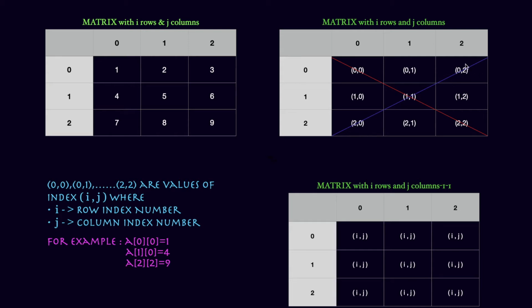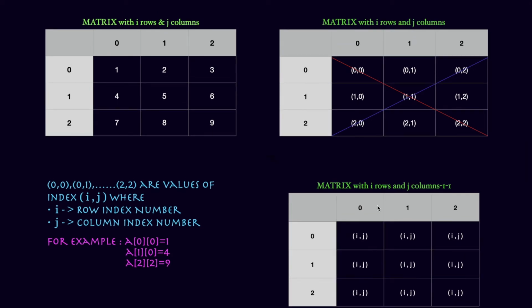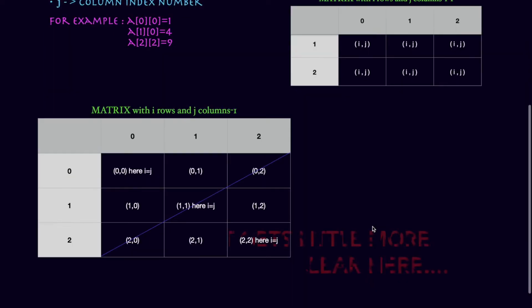So you got some sort of pattern in diagonal and anti-diagonal elements. This last table basically shows that i and j are two variables. From i we are accessing all the row elements, and from j we are accessing all the column elements. So it makes our task easier. Let us see how we are going to do it.